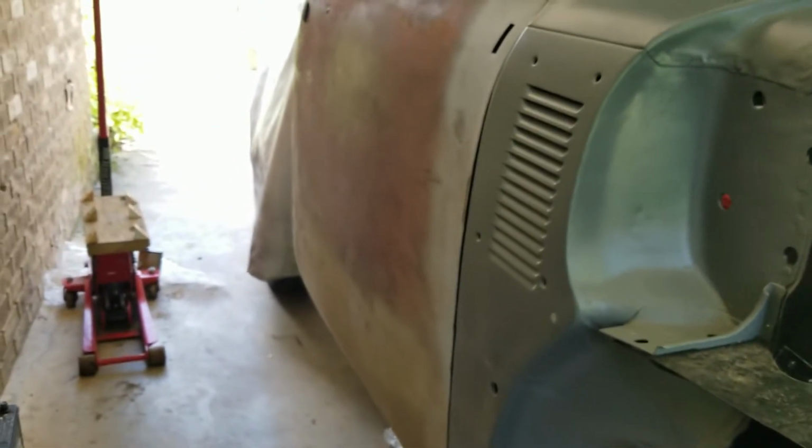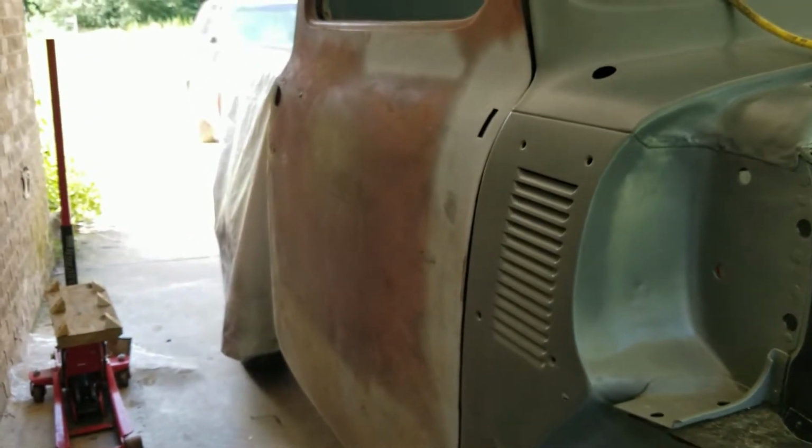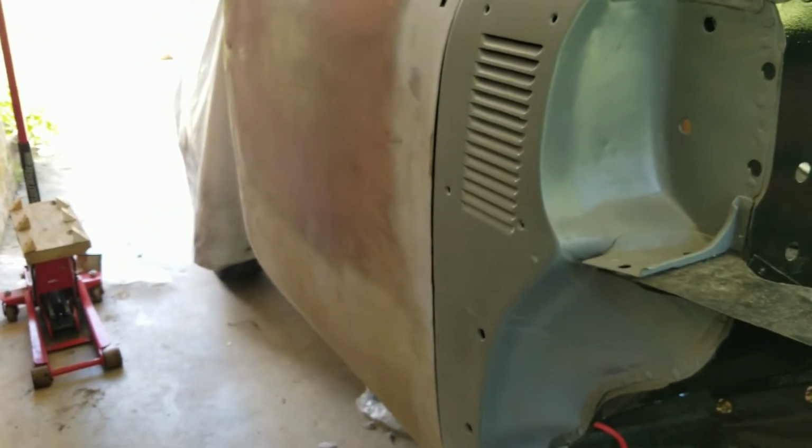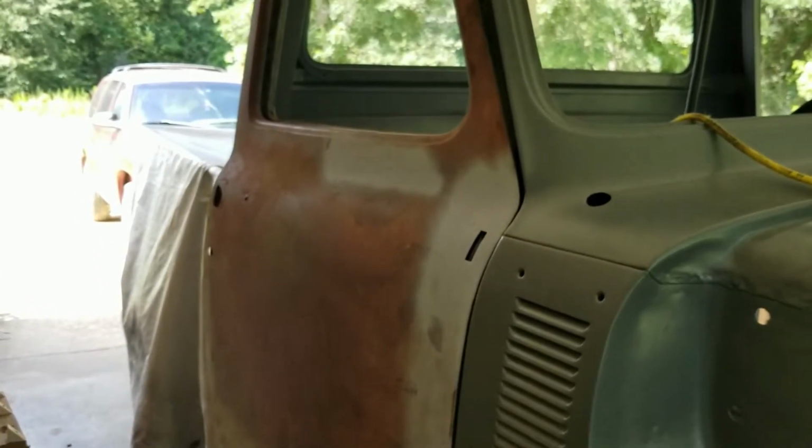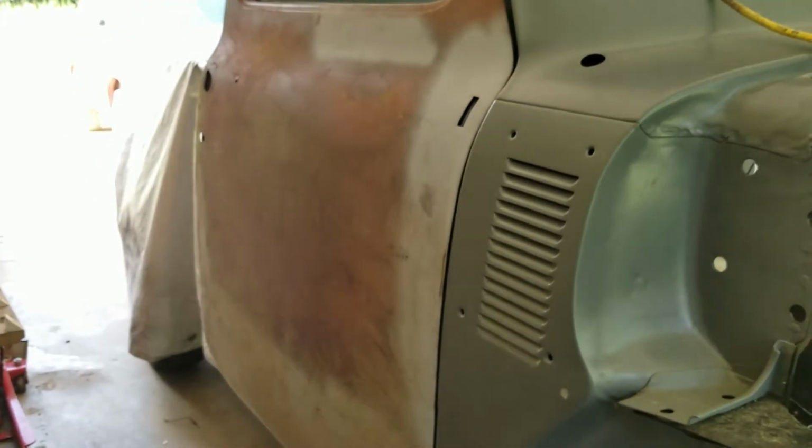So I'm actually gonna leave it for now. I think after riding and using it, it'll be fine. It's not gonna hurt anything other than the hinge getting scraped up, which is just, it's a moving part, that's gonna happen. So I'm actually really happy with it. It didn't take too long to get it adjusted and fitted right.